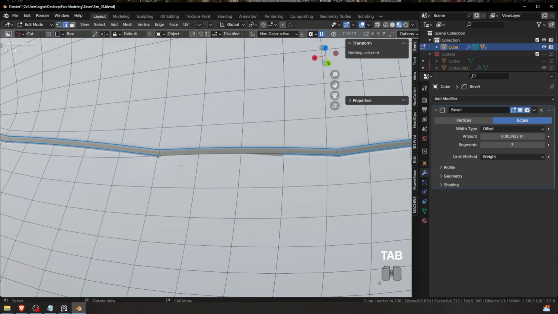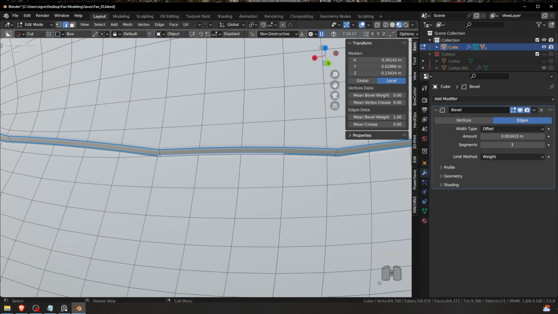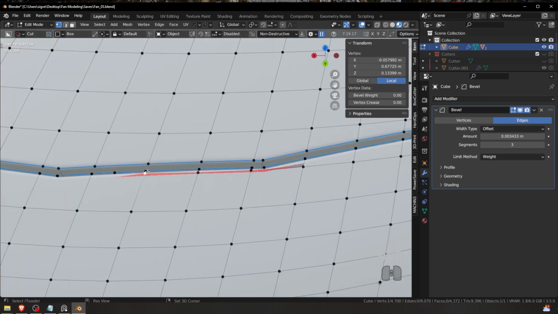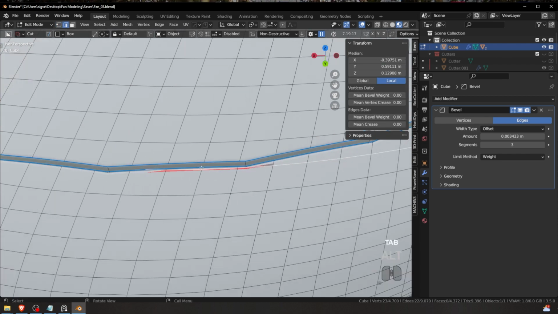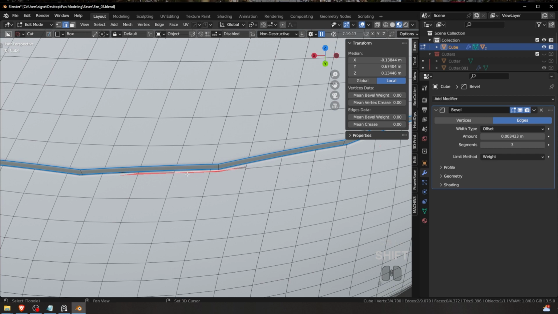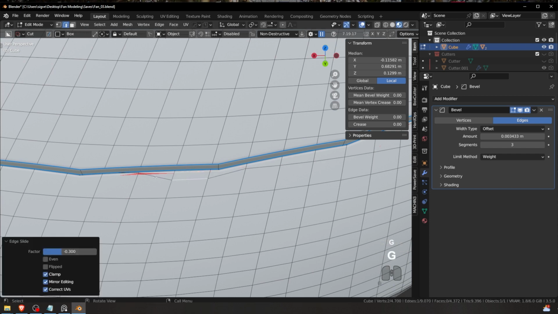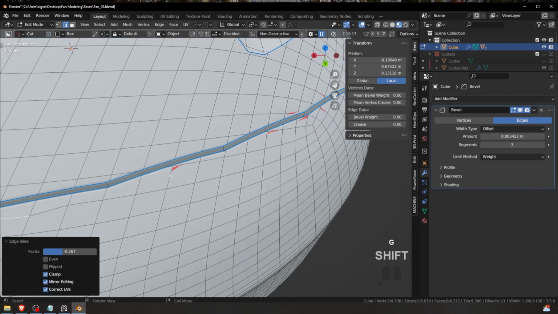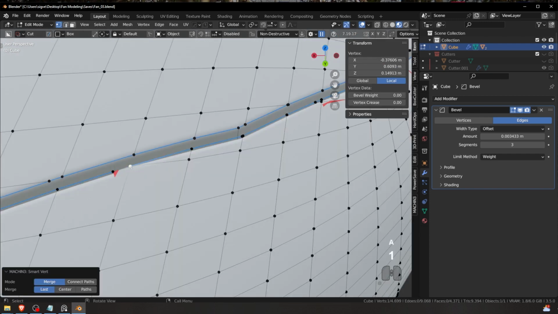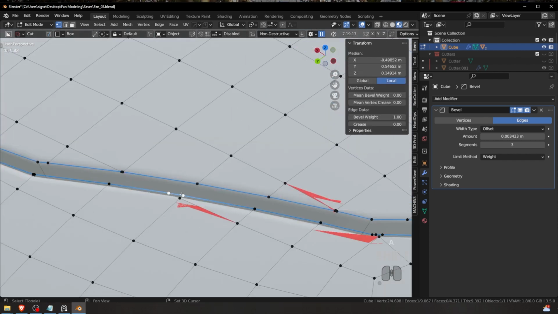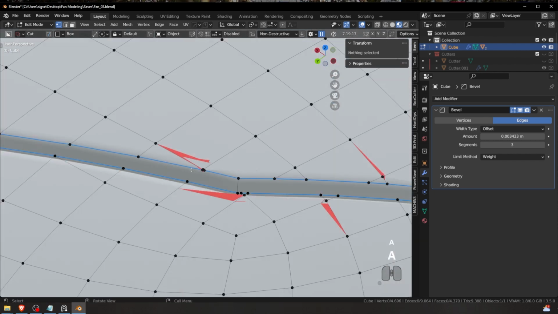Like this. And now here again, don't forget that sometimes this gets lost, so you need to add your bevel back. This one, we can just slide it away. No, we cannot do that. Maybe this one, just slide this a little bit further away, like that. This one, let's just merge this one. That's fine. I think we're getting near the end.